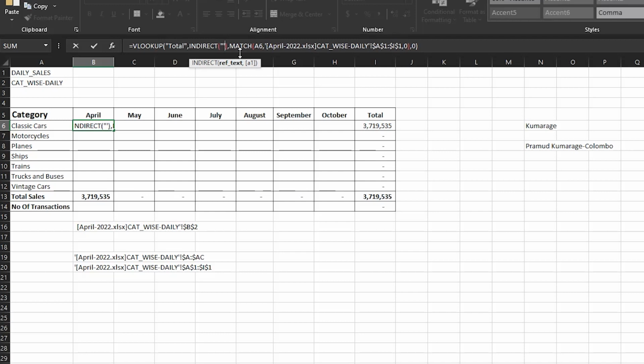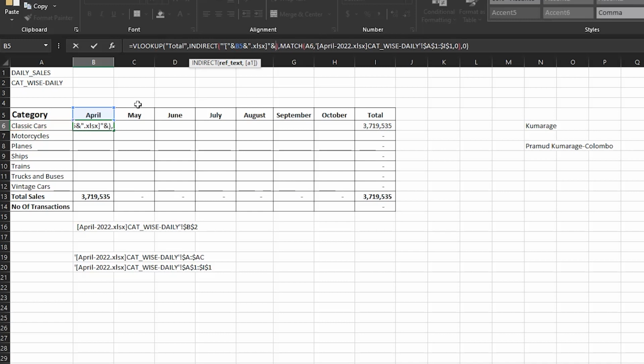There's a single quote first, and afterwards there are square brackets, and we are going to access the month data indirectly and close it. Then we type again .xlsx and close the square brackets, inside double quotes.